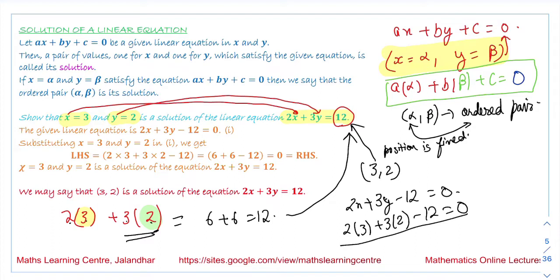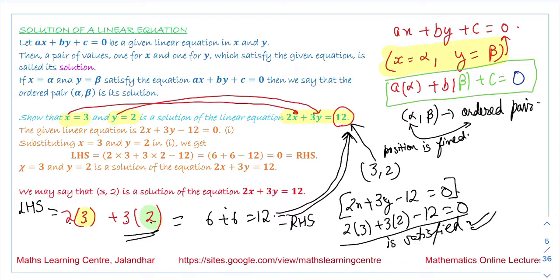So we are saying this equation is satisfied. You can use either of these methods. You calculate the value and show that, we are considering the left hand side, and that is equal to the right hand side. Second thing you can do, you can just put the values and show that this equation is satisfied. So both of these procedures are correct. You can use any of these.